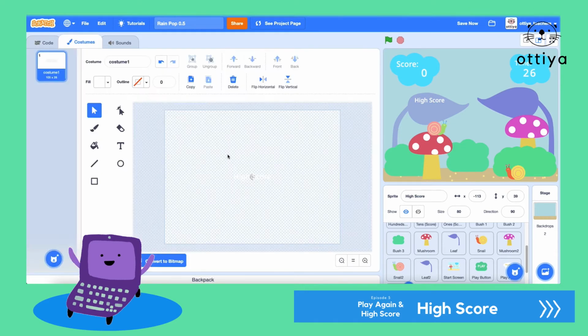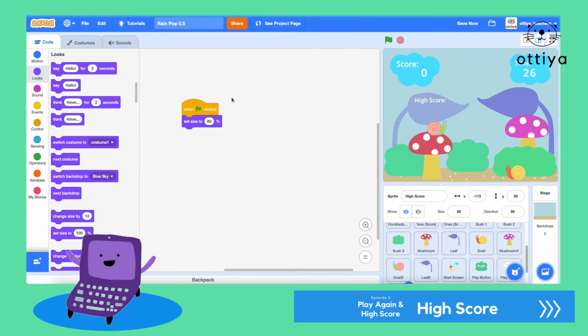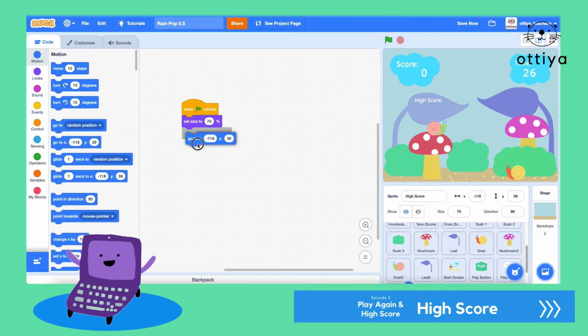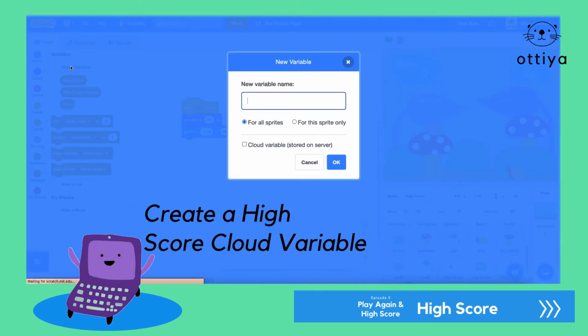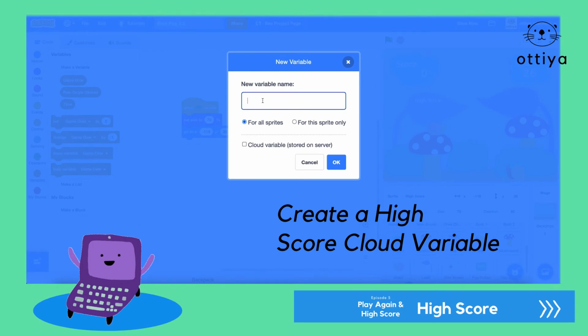I'm just going to add this at the end, and maybe just set size to 70% instead, so that's right inside the leaf. And we're going to go to that position and we're going to create a high score cloud variable.